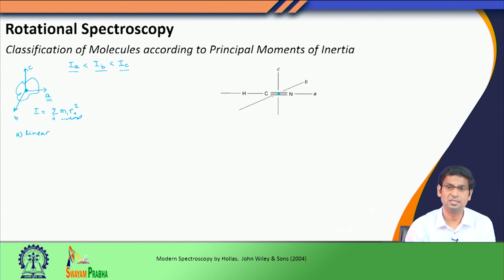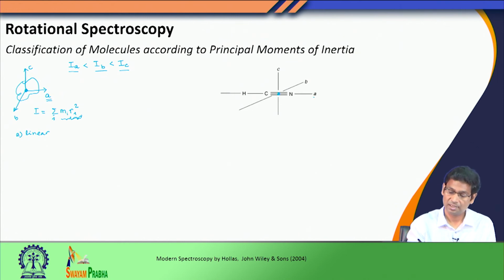Since nitrogen is heavier, the center of gravity is going to be closer to the nitrogen atom here. As you can see, since all 3 atoms are on the same axis, the center of gravity is also on the axis. So, this is the center of gravity, and around that I drew 3 mutually orthogonal axes A, B, C.